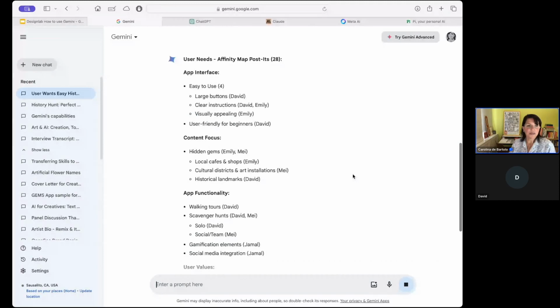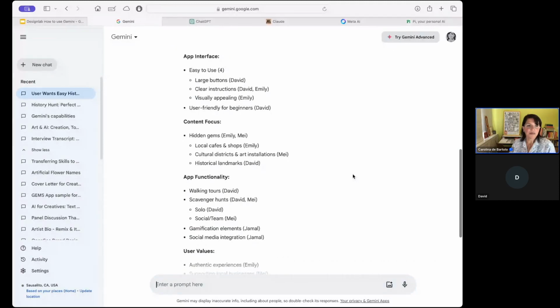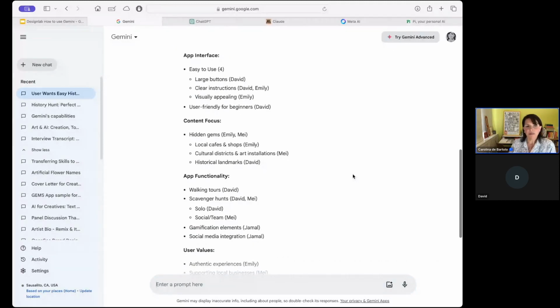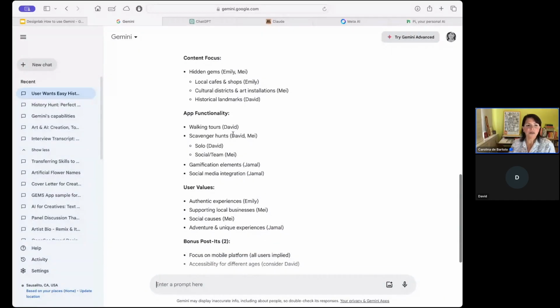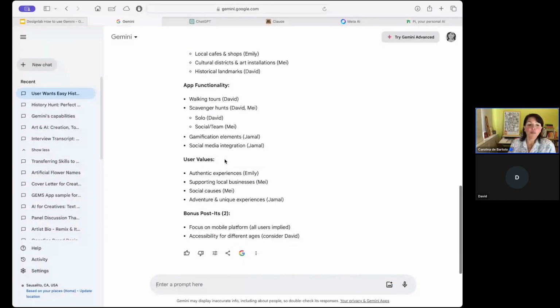And you can see how it gives me all this material for my affinity map. I'm not being critical of this right now because I'm just showing you what the process could be like. But say I didn't like the way it gave me these answers, I could say, as far as app functionality, can you take out this quality and that quality, or can you give me more than the 25 I asked for? Can you keep going?